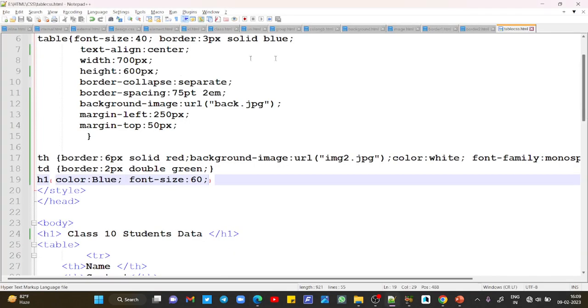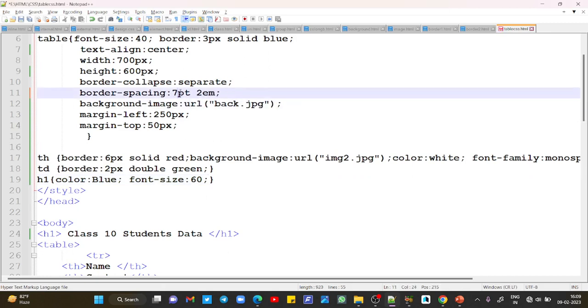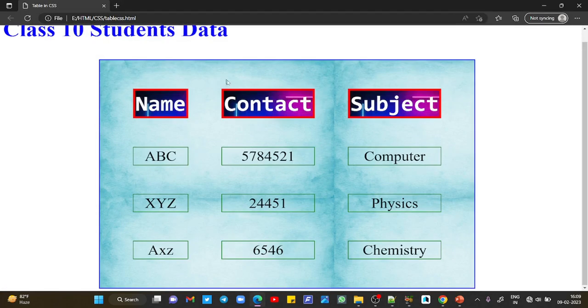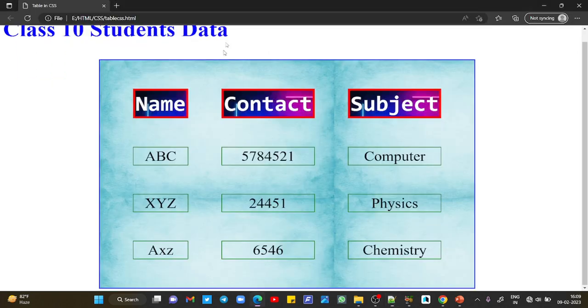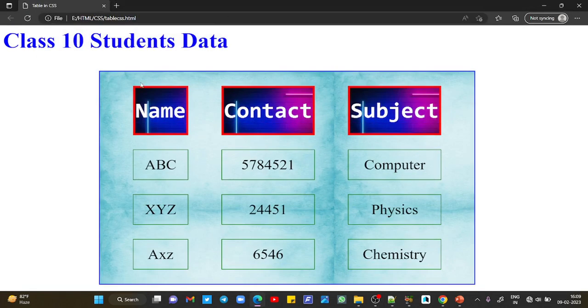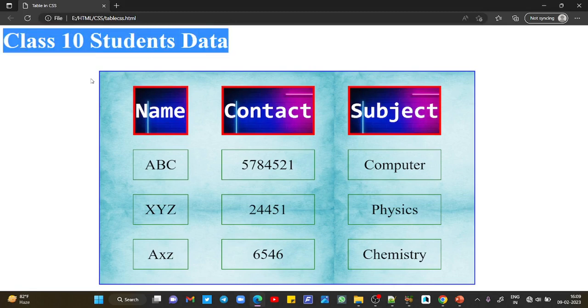Okay, so font size is 60 now. Let me just change this for you and refresh. Okay, so font size is 60 now. Now I want this data in center.